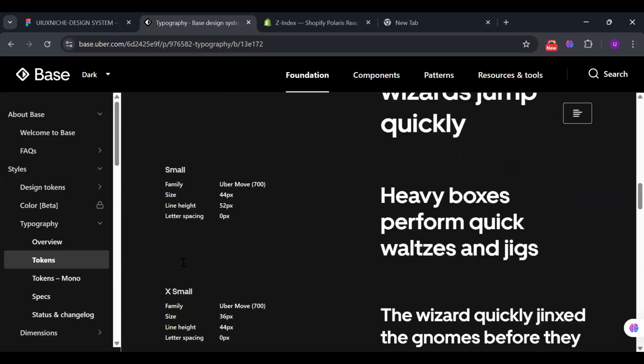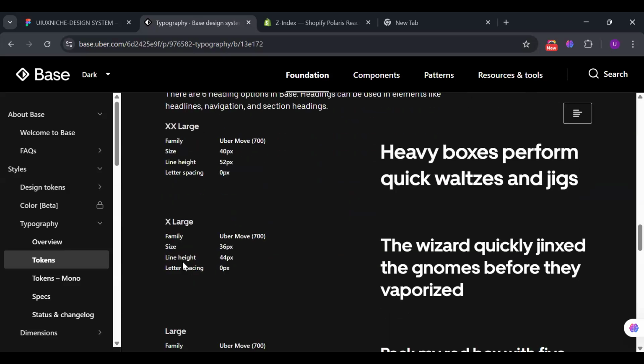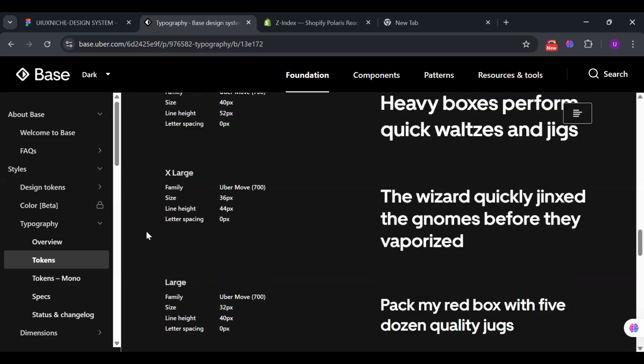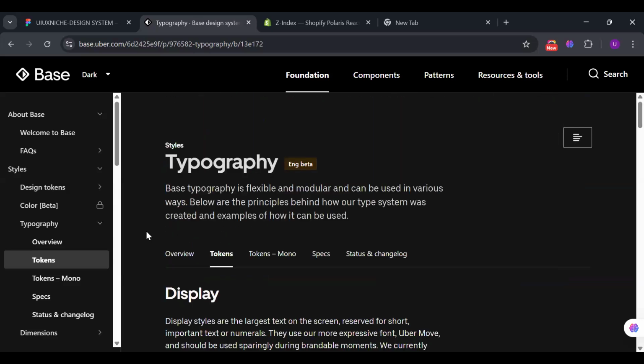So if you look at the heading here, their heading is going to be small. This is for mobile. They have small, which has a font size of 24 pixels, and X small also, which has a font size of 20. This could be used when you are giving a heading, or trying to give a label to a particular element you are designing.